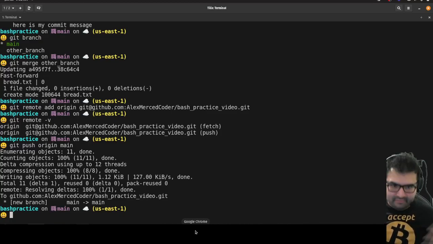So don't think you're making a copy of your files every time you commit. Some people commit once a day or once a week, but you really want to be committing like every hour. Really, it's after every time you think, hey, I completed this functional piece, let me commit it, saying I have this piece and it's working now. Okay, let me work on the next piece, commit it, then work on the next piece, then commit it. So that way, if anything breaks, you can go back to a reasonable point and you don't lose too much.